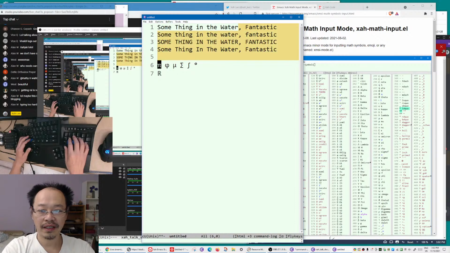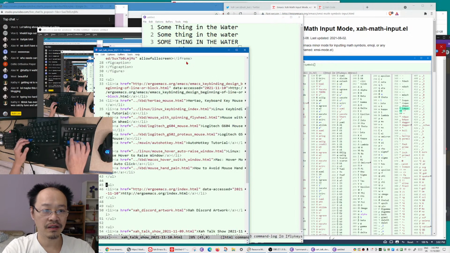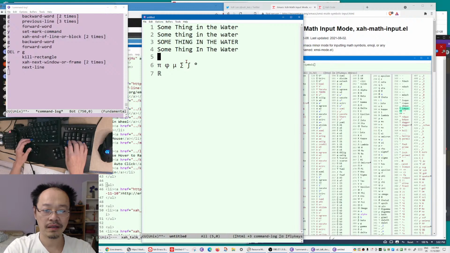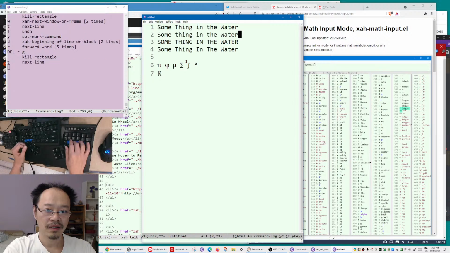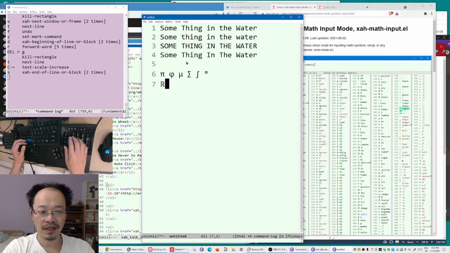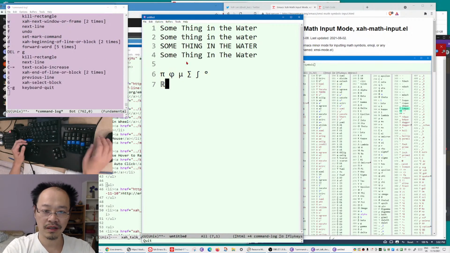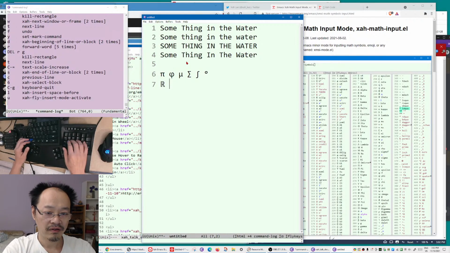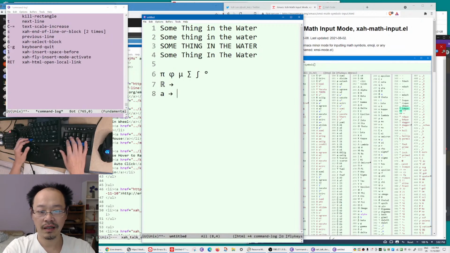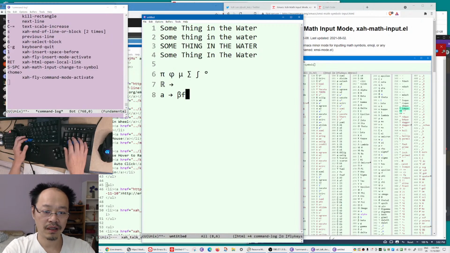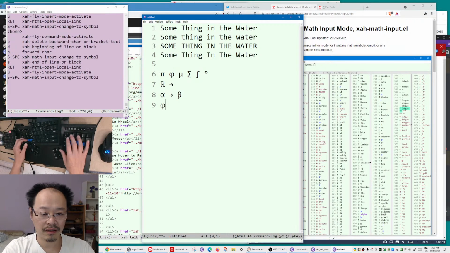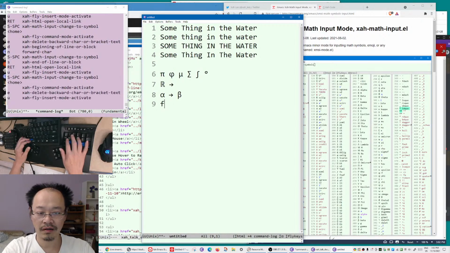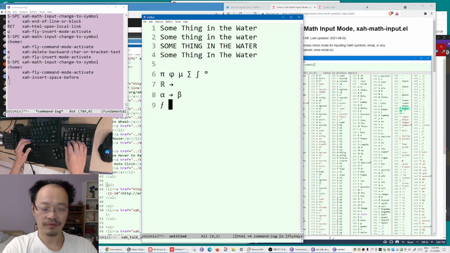Let's remove this. Fantastic. Okay, show the pink window so you can see the commands. So undo, let's do it again. So the power of Emacs. Now we can magnify this more so you can see the full glory of these symbols. So how do I do that? For example, right arrow, which is often used. A to B. Function, for example. Then you have a function.